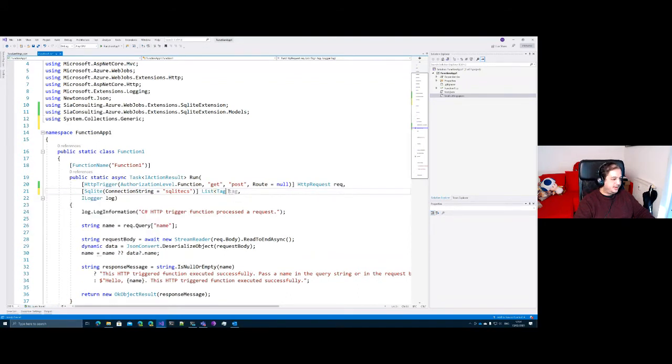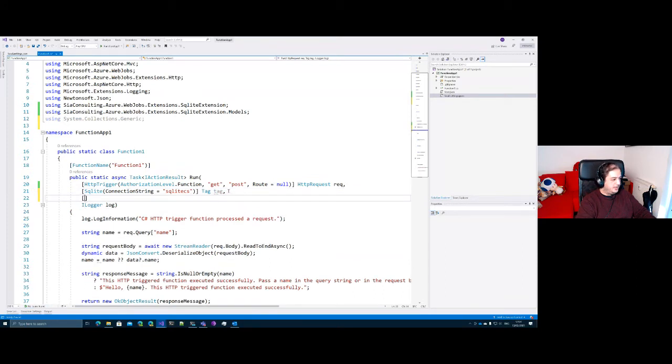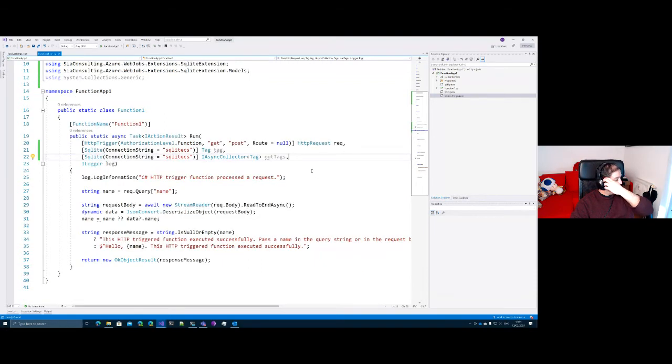For now, we will just stay with the Tag, and then we will do another binding, SQLite, connection string, same thing, SQLiteCS, and this one is an IAsyncCollector of Tag. And this is our out tags. So now that we have those two, we can work with them and we can basically just use them.